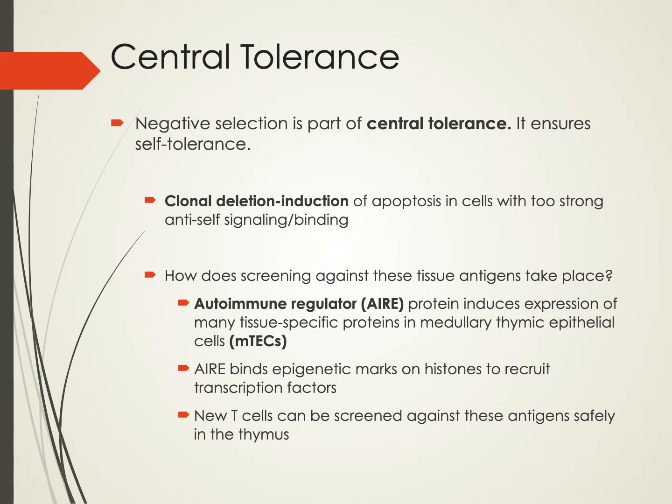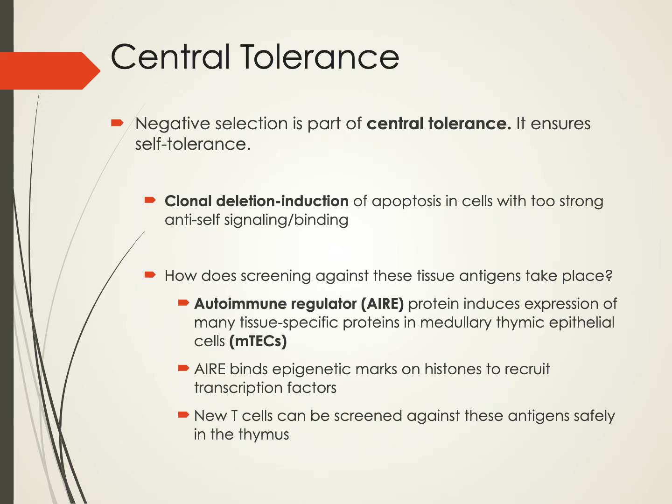So now we're going to actually present self antigens to the T cell. And again, we talked about this process with B cells. So we're going to try to trick the T cell, if you will, into responding. And if it does respond, it's going to get deleted. Okay. So clonal deletion will be induced, which is just a fancy way to say the cells are going to go into apoptosis. So if the T cell sees self-antigen, if its receptor is able to bind self-antigen that's presented on MHCs, it's going to be told to undergo apoptosis.